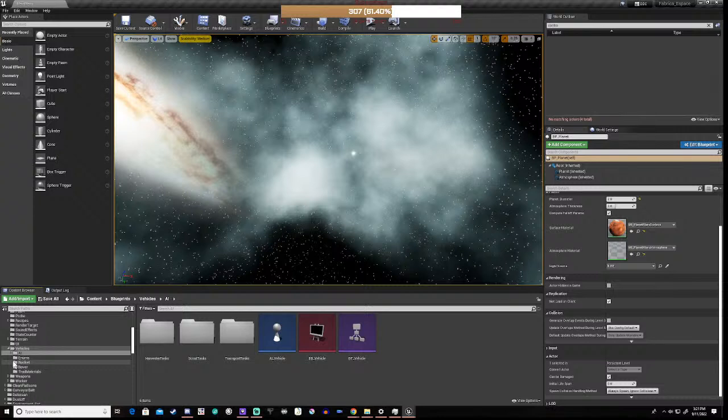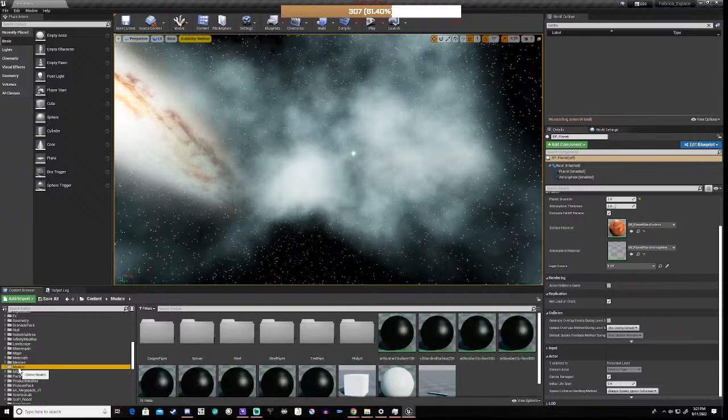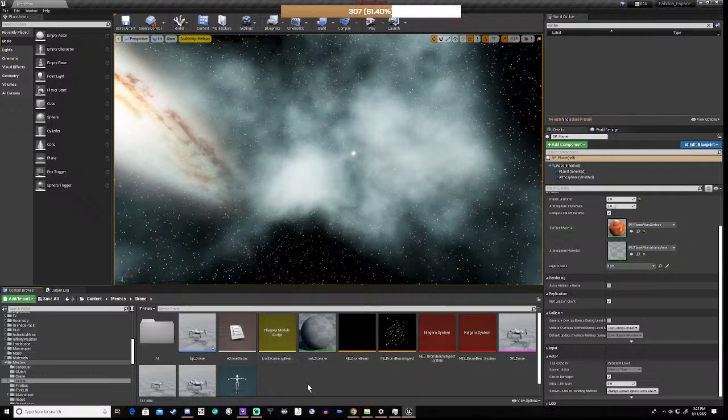No. Right, so we need to find our drone. And I'm not too sure where it is. I can't remember. I thought it was in here, but it's not. Yeah, it is. Right, so here's our drone.